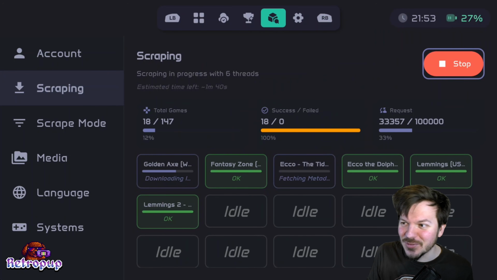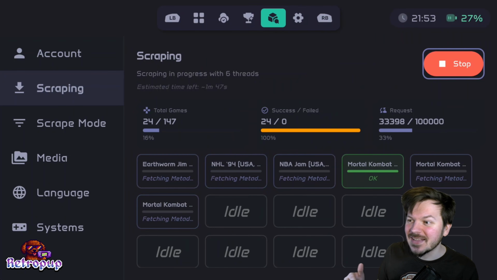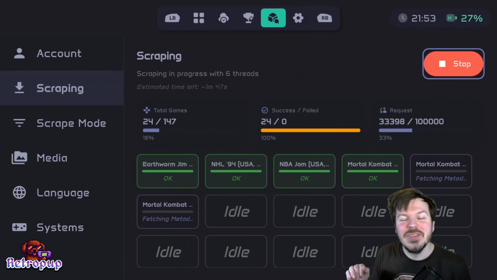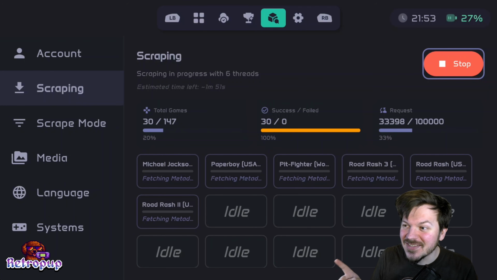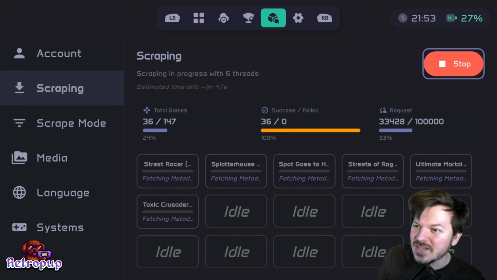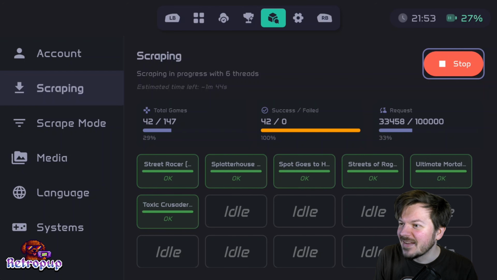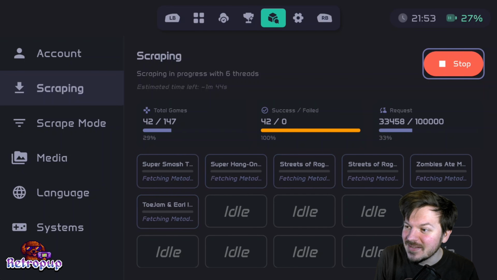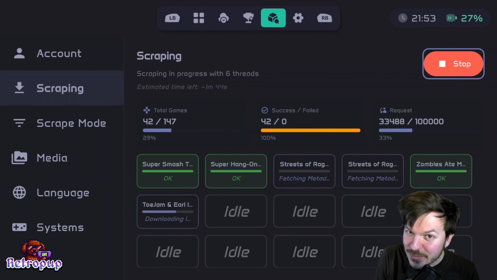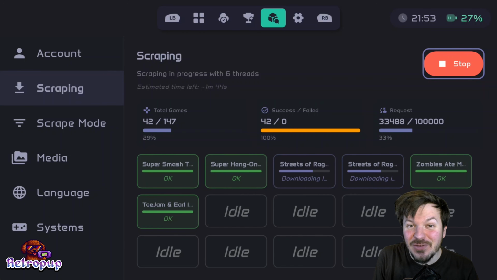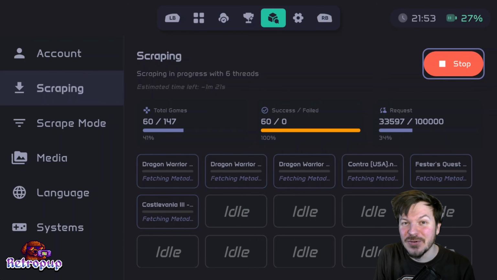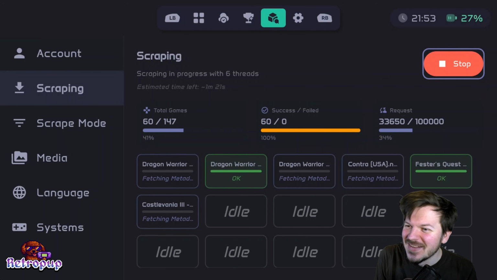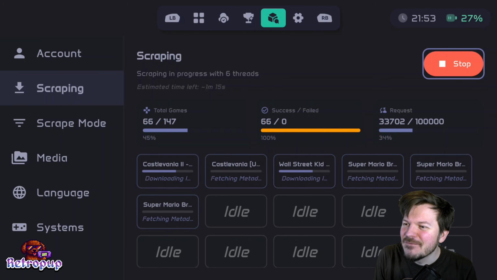Obviously, I scrape stuff constantly when I'm showing front end setups and things like that, but it has probably the greatest collection of metadata, and just being able to chuck them a few quid and get access to it processing things much faster is a lifesaver. You can see in the 30 seconds I've been talking, we're already a quarter of the way through. I recently tried an upcoming update of a quite popular front end, and I was going to do a video on it tonight, but it was so painstakingly slow to scrape. I thought I'll have to leave it running overnight, and then we'll catch up in the morning. So this is infinitely better.